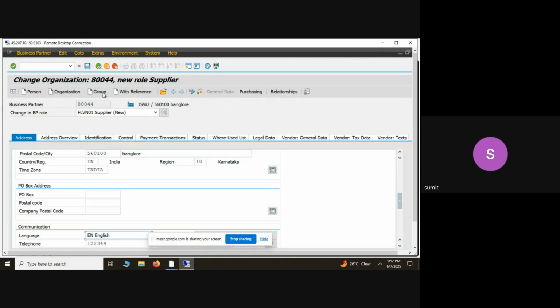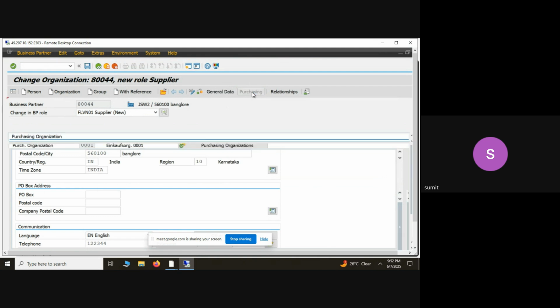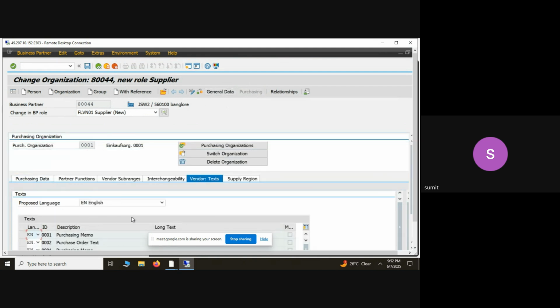Now click on Save button. Now once you click on Save button, we've seen the general data. Before that it was not there. After we entered address details, we could see it here. After that purchasing data, we have added this role. So we could see the purchasing view and we were able to enter the details. Now to add the company code view.